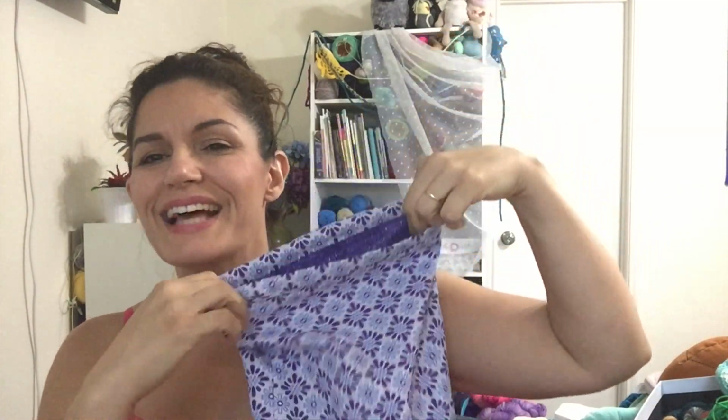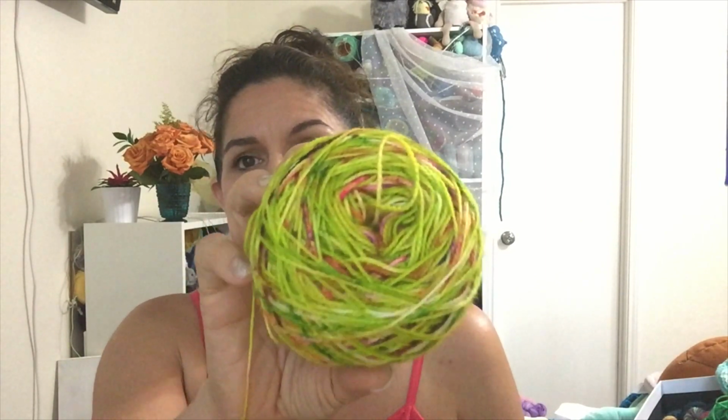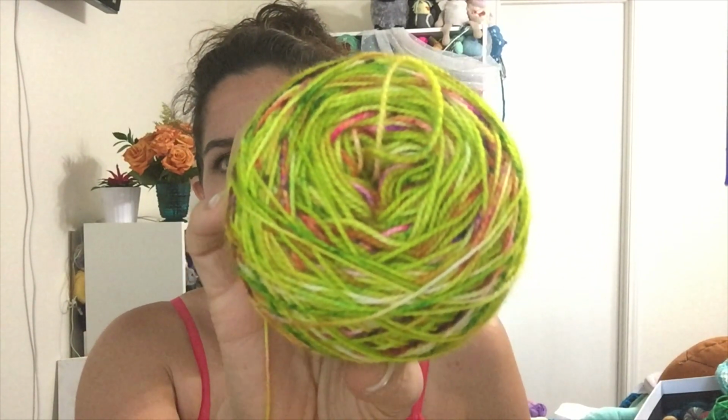In my beautiful bag from Hannah at Cozy Cottage with the beautiful glitter fabric inside, I have been housing my socks. I went over and got my first Hedgehog Fibres twist sock as opposed to the regular sock that I got, and I'm loving it. It's so dense and beautiful. I got it to celebrate my son's 21st birthday. It's a bit of a souvenir yarn, and I got right to work on some socks. I'm doing some Rose City Rollers.